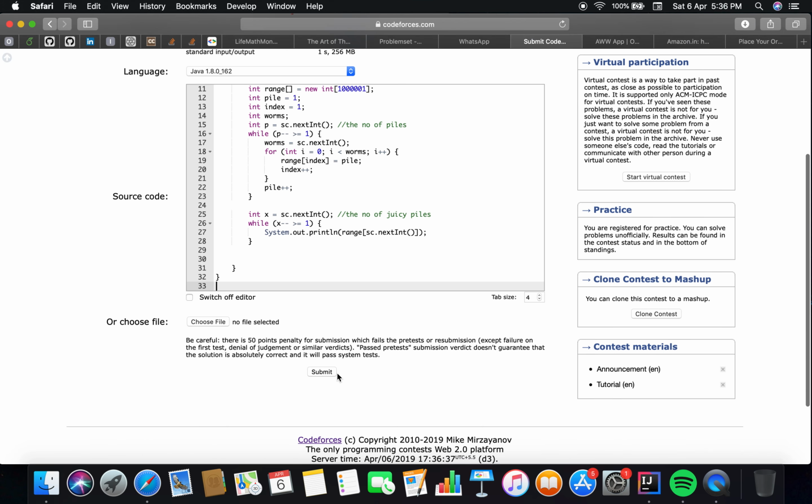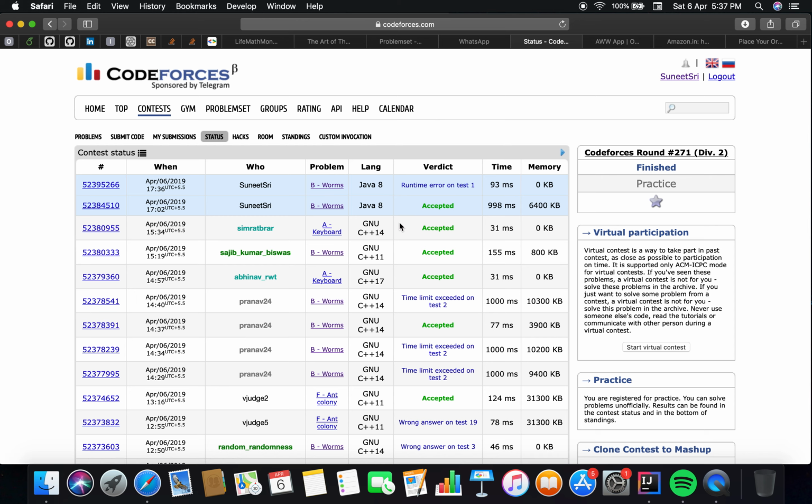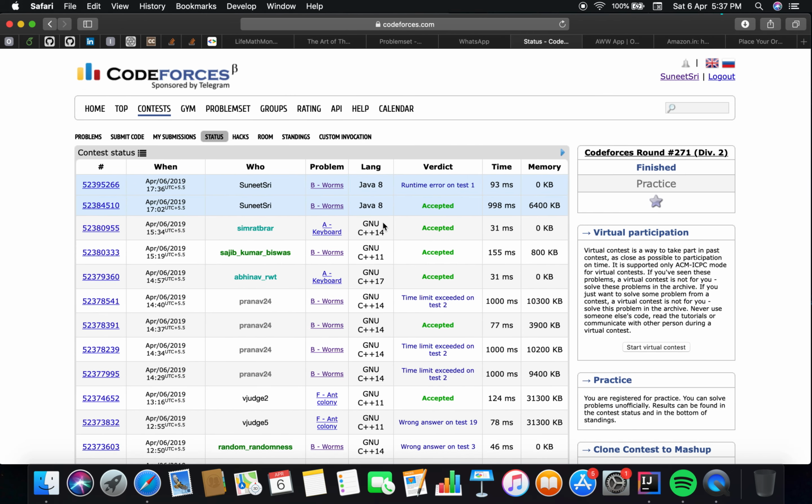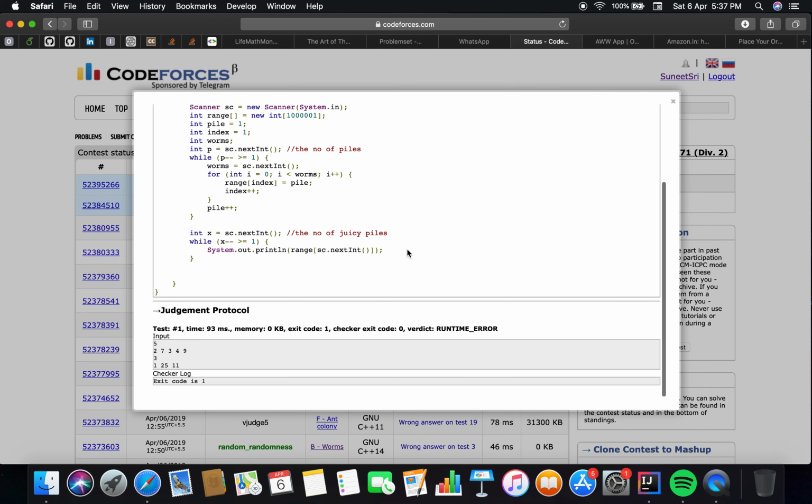So basically it has been running on test 1, and a runtime error on test 1. I think I did something wrong here. Let's check what error we are facing. Exit code 1.